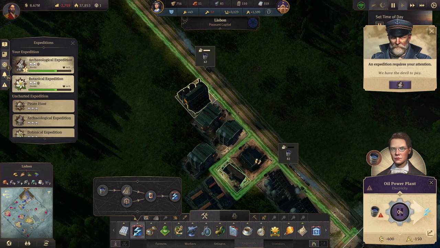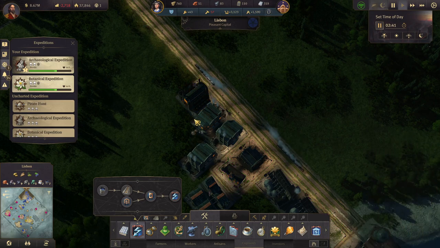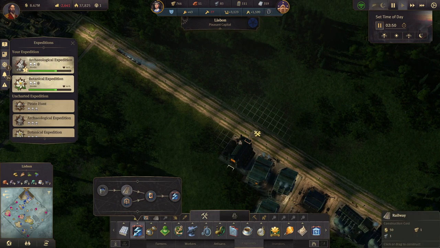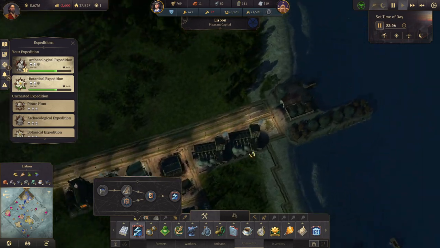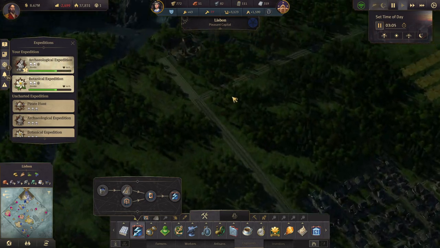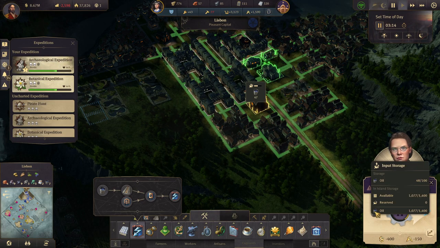Train with some oil, I guess, for this power plant. Nope. Let's just do that. You're on your way out here with oil. Do we have oil up here? Yes, we do.